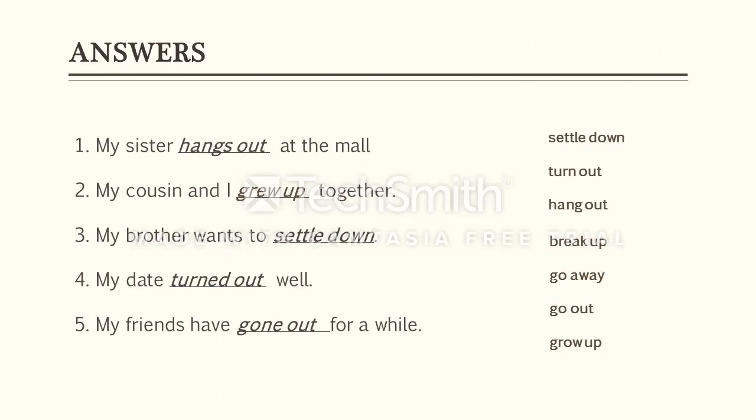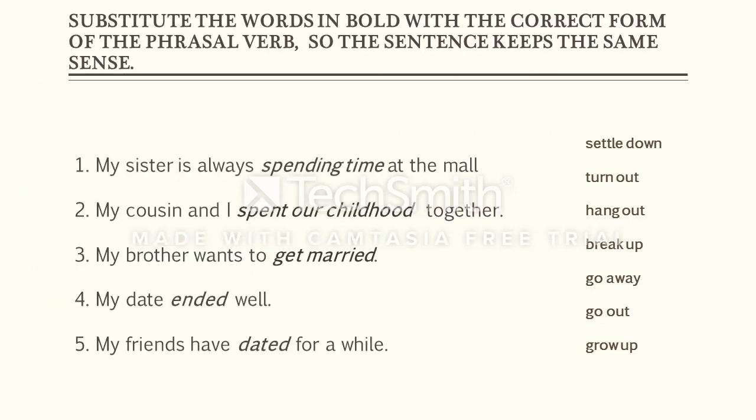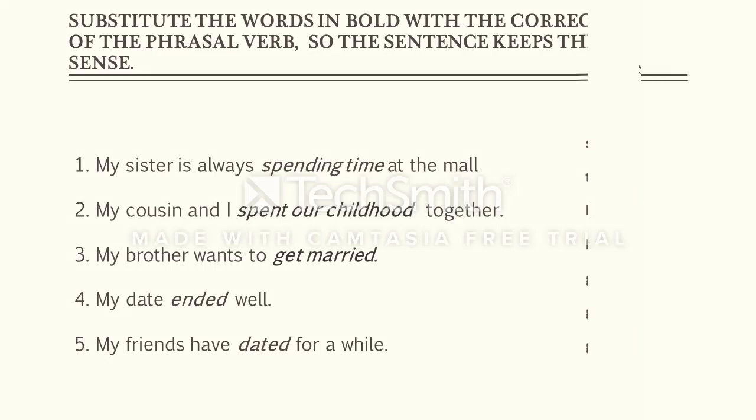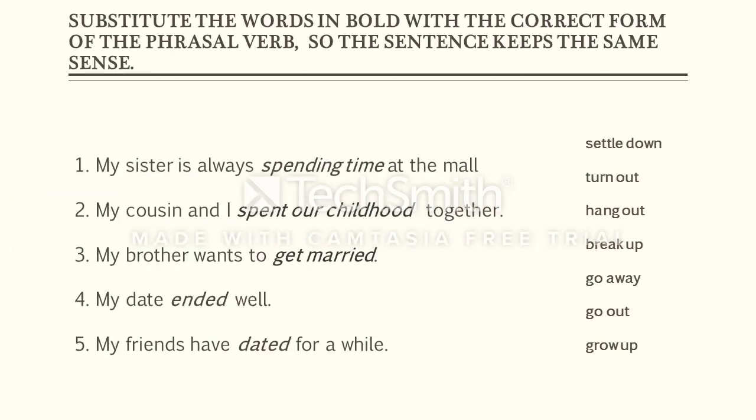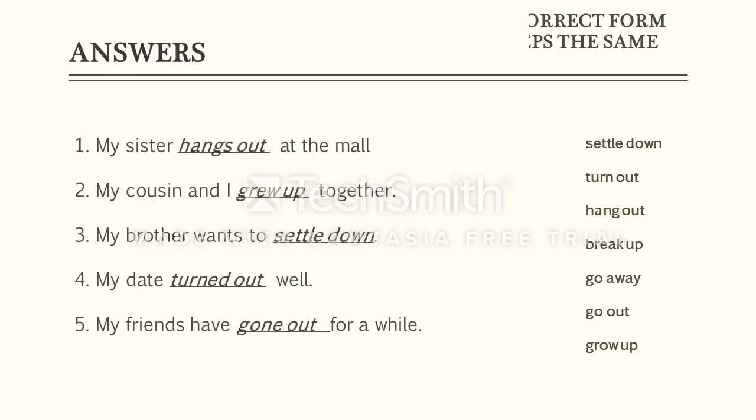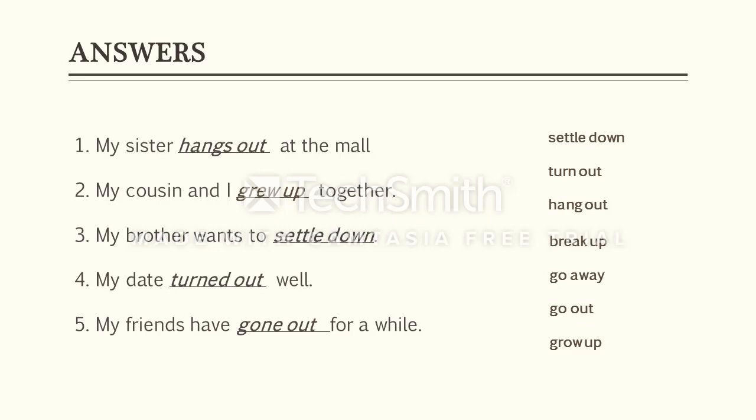Very good, very good. The third one, you had, my brother wants to get married. So you would have the correct form, my brother wants to settle down. Okay? Settle down como, en este caso, asentar la cabeza, you know, you want to settle down. Number 4, you had, my date ended well. You were in a romantic relation, your date ended well. So the correct answer would be, my date turned out well. Okay?